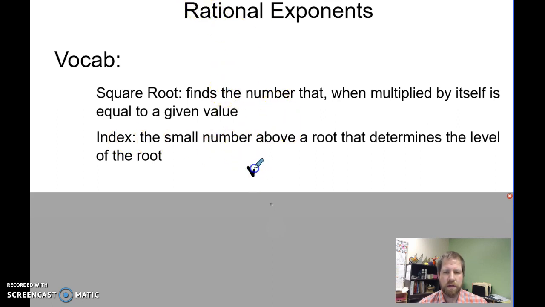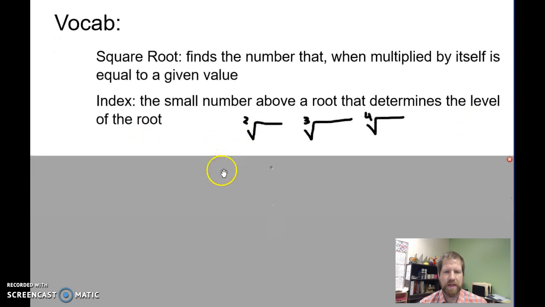Here's a square root, looks like that. And really we use this so often that we just drop the number. But it should have a number right here. This is called the index. So if we take a cube root, that's going to be a 3 there. If we had a fourth root, it'd be a 4, and on to fifth, sixth, any other number of root that you would have. That's what the index is.